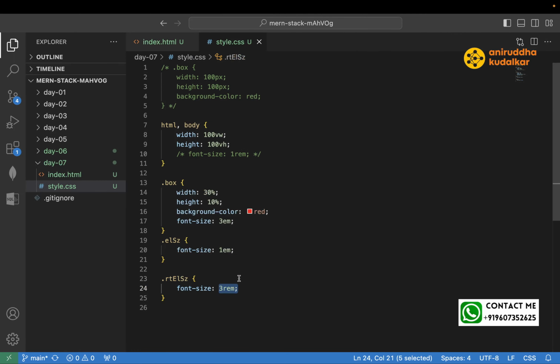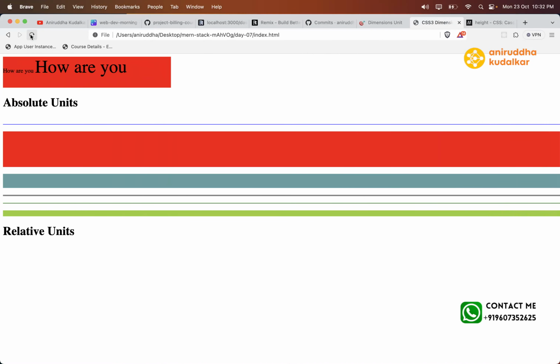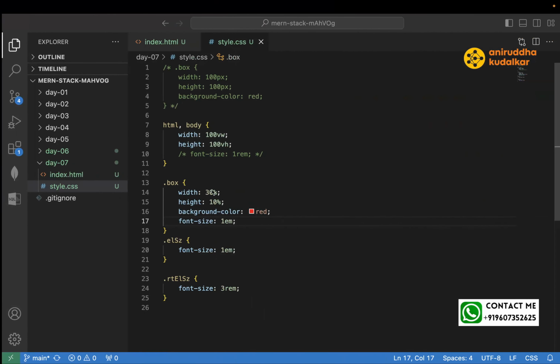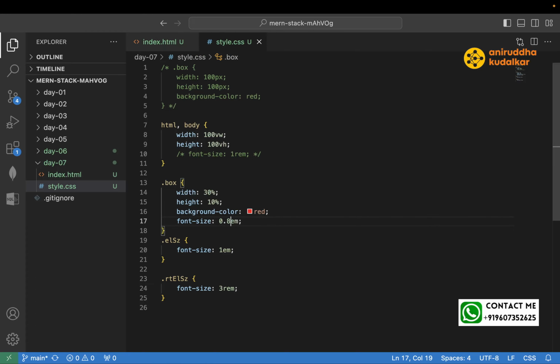This is a 3 REM and here I have set 3 EM. Let's make it 1 EM. Can you see this size is getting smaller, right? Or 0.8 EM.